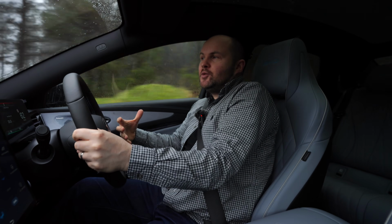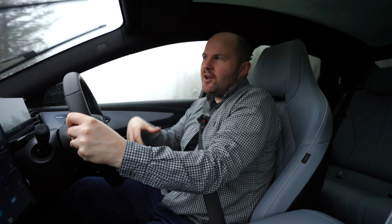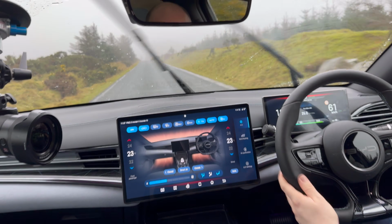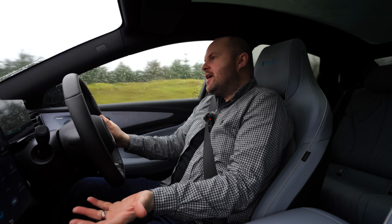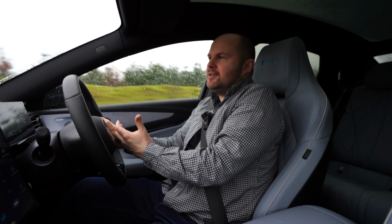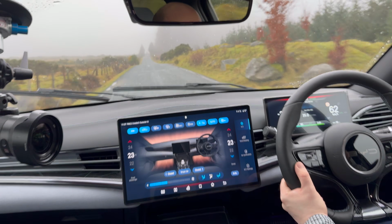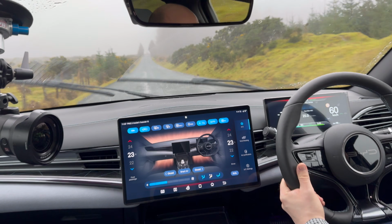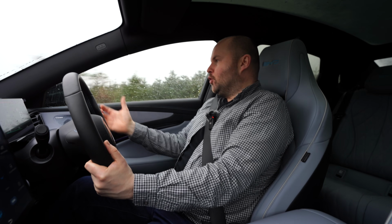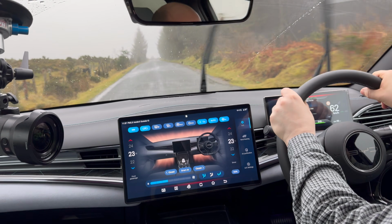What I like about the Seal as well is it's kind of exciting people. A lot of electric cars, they're very functional and all that stuff, but they're a little bit boring. This looks great. It looks different. The interior, as you look around, it's not a budget brand or anything, but it doesn't feel like it's a cost-cutting interior. I didn't even feel it was the Dolphin, and certainly the different textures and quality of the interior is standing up to comparisons with alternative cars in this segment.